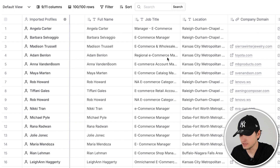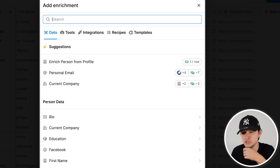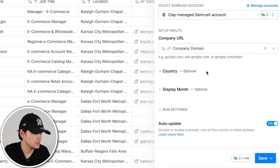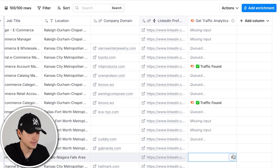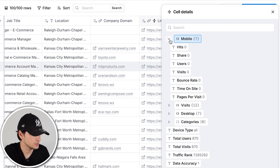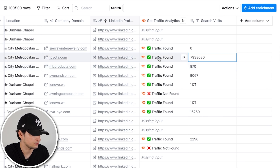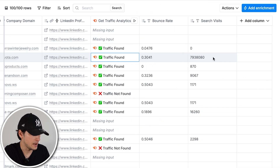For example, let's say I'm selling a CRO offer and I only want to prospect eCommerce stores with huge website traffic so my offer makes sense. I can go to SEMrush's Grant African Analytics integration, put in the domain as input, set the country, and run 10 rows. Magically, through the SEMrush API, I get all the results at scale — mobile visits, paid visits, direct visits, search visits. I can see that this eCommerce has a lot of traffic and incredible SEO traffic.